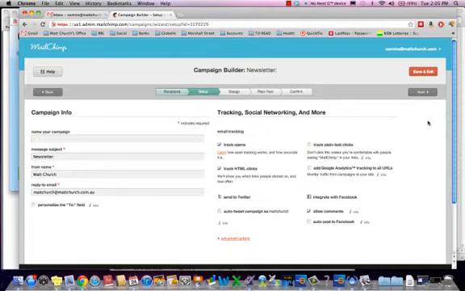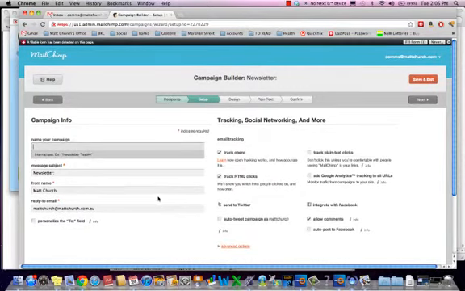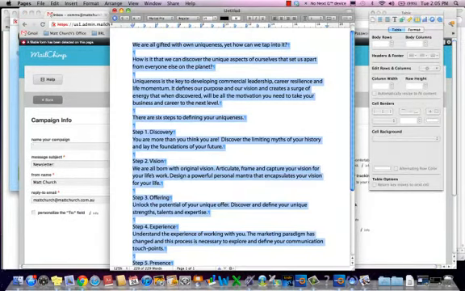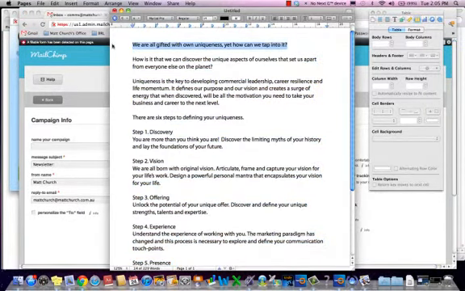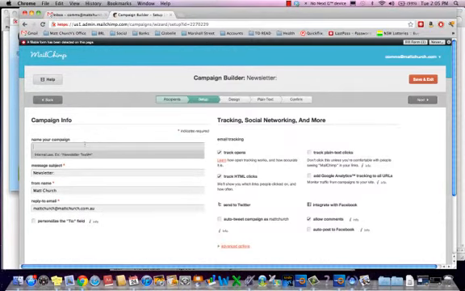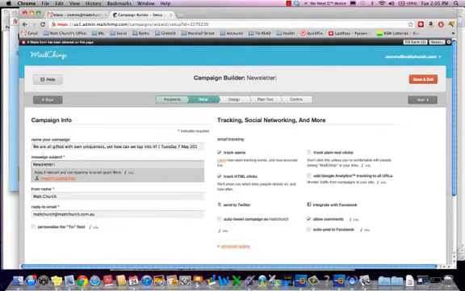Now, to name our campaign, I am going to call it, I have the title at the top here. So I'm going to name the campaign. Now, this top box here is for our internal use. So what I'm also going to do is add in the date of when it's planned to be sent, just so it's really easy to find it when I've got several on the go.